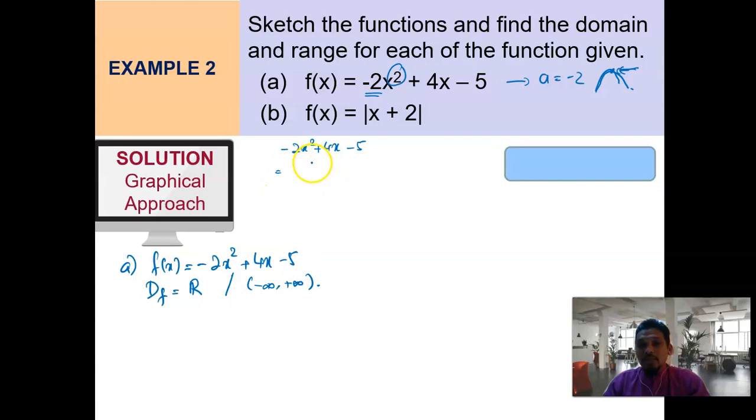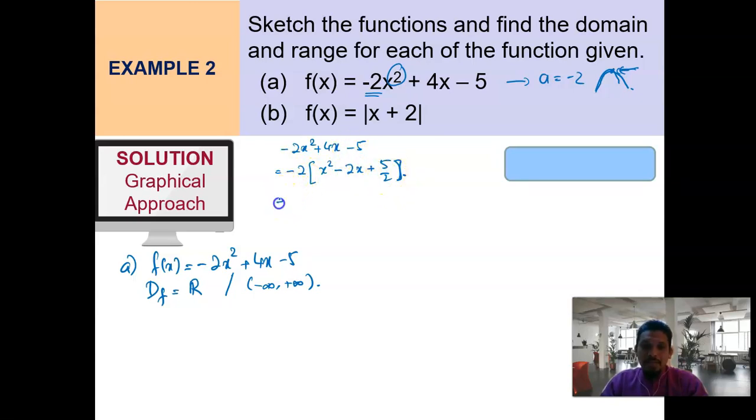Now the process of completing the square. I hope that you still remember how to solve this. Factorize the negative 2 outside, because we need to make sure that the coefficient of x squared equals 1. So then x squared minus 2x plus 5 over 2. Let's say we multiply negative 2 to every single term here. Negative 2 times x squared, negative 2x squared. Negative 2 multiplied with negative 2x, positive 4x. Negative 2 times 5 over 2, clear these 2 and these 2, it gives us negative 5.